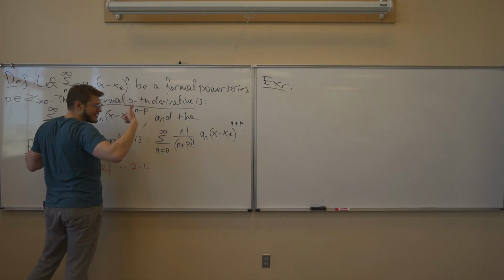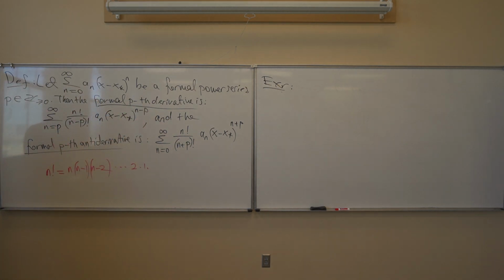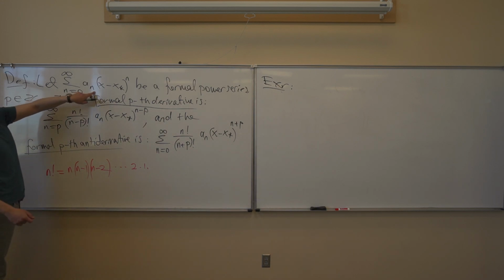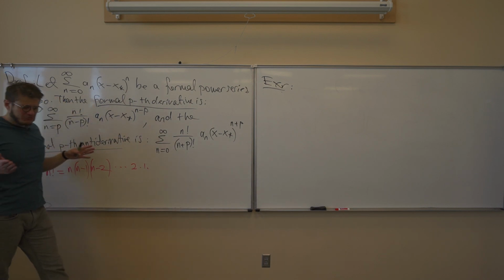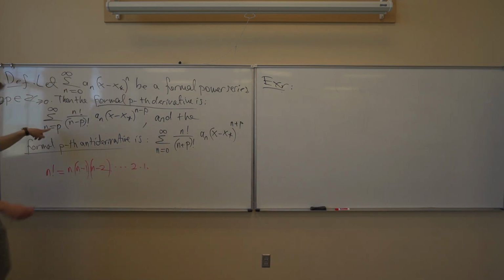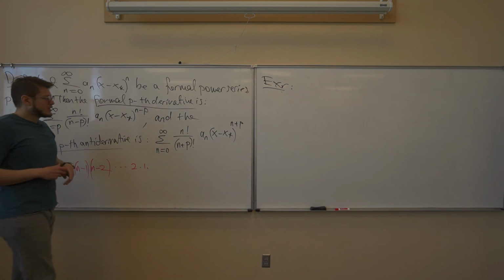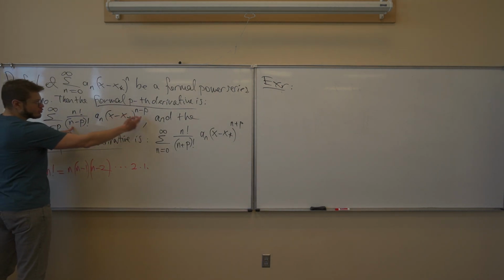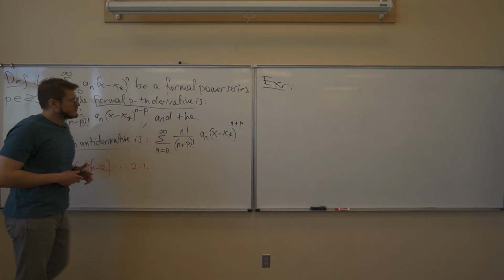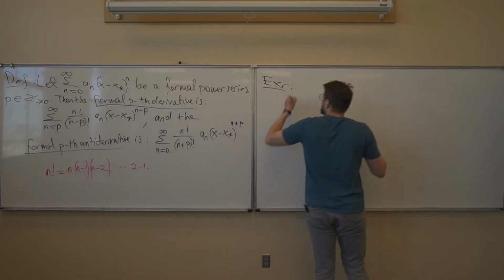Of course, these vary as n goes to infinity. And in the derivative case, for instance, n equals 0 gives me the constant term. If I were to differentiate it once, the constant term would need to vanish. That's why you start, for instance, at n equals 1 or n equals 2. But in any event, I can combine these two cases and say the following.